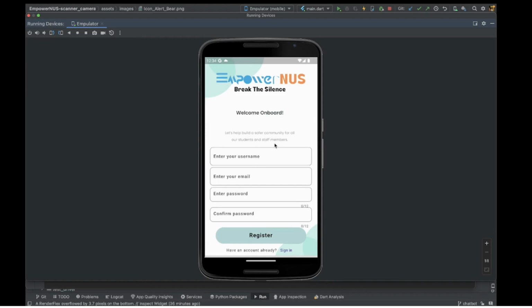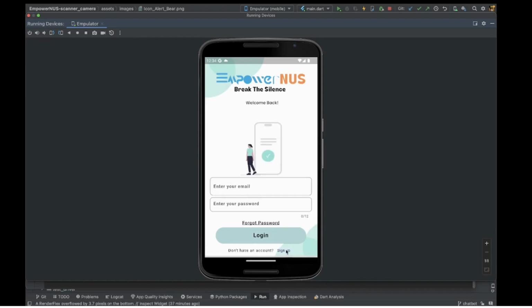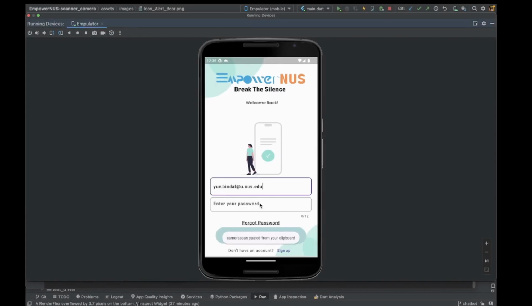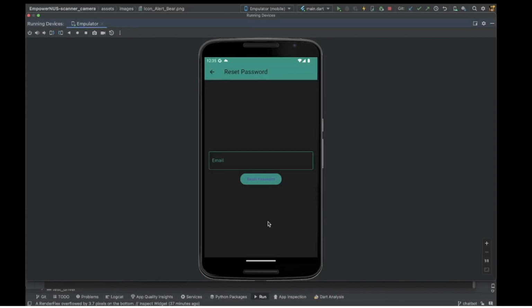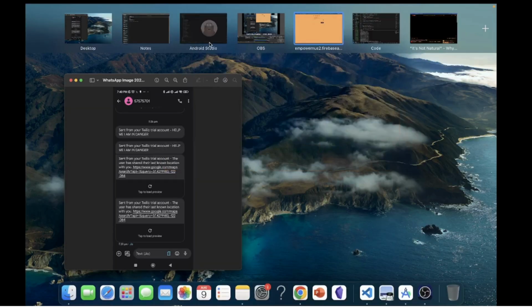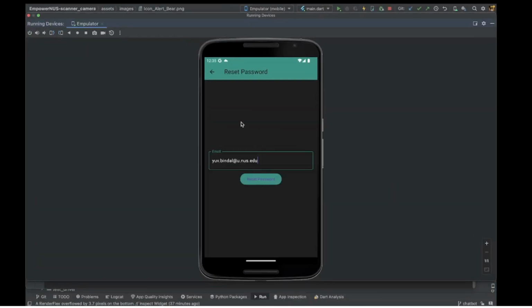So this is the sign up page. You can sign up and create an account here, but since I already have an account, I'm just going to sign in, and I'm going to fetch my email address here. And you can enter your email address, and then you can paste your password also. Just in case you do forget your password, you can click here on forgot password, and you can reset your password. This will send a reset password request to your email address. You can follow it up like so, and you click on this, and it'll take you to reset your password. Since I already do know my password, I'm not going to do that, and I'm just going to log in.